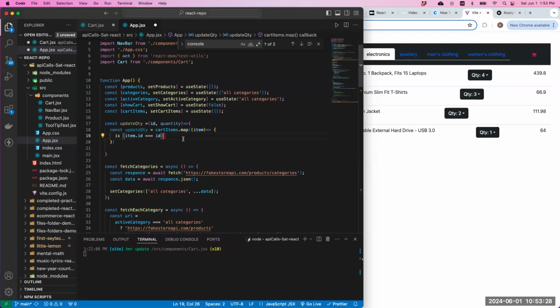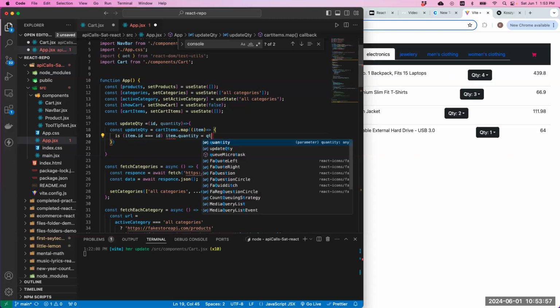So the only thing we need to change here, if ID is equal to ID, then item quantity equal to, well, let's do it like this, quantity.